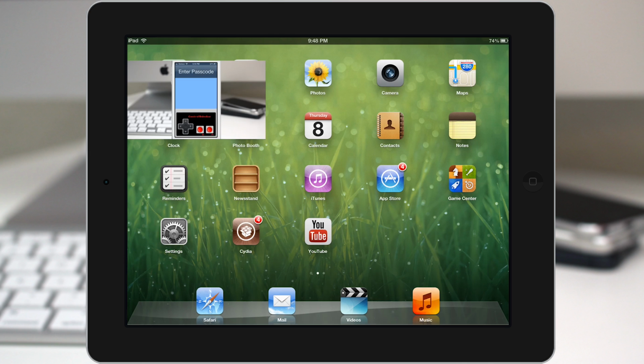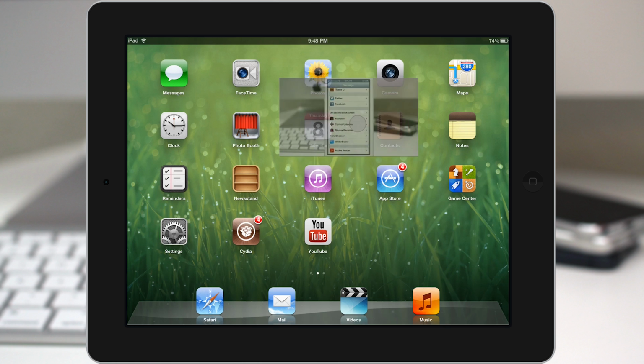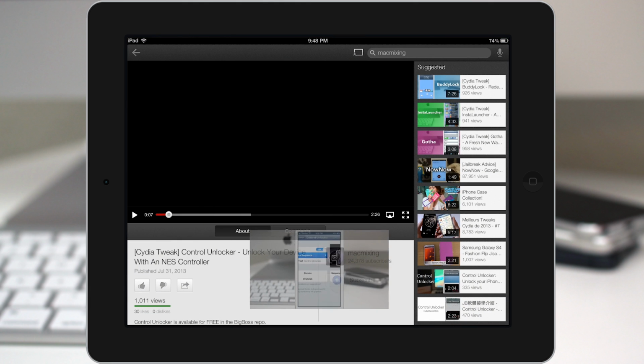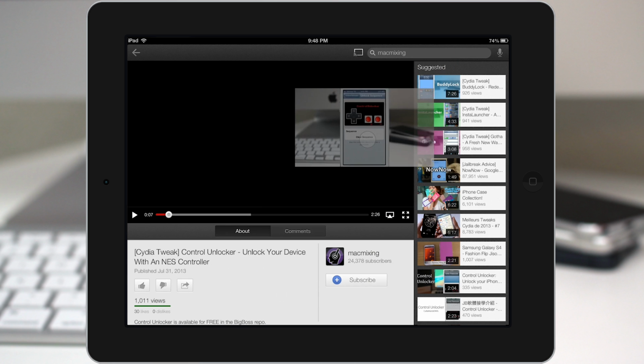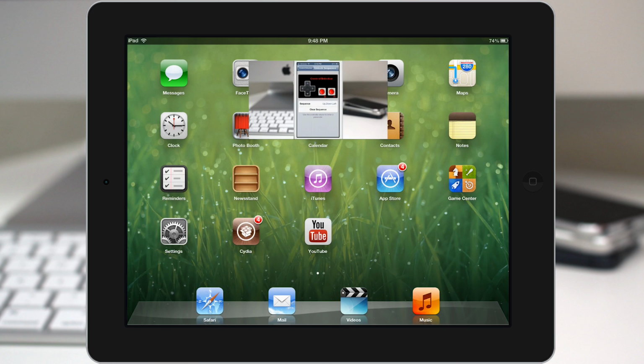If that's not enough, you also do have the ability to toggle transparency here. So if we tap on it here, double tap actually, you have the ability to make it transparent there. So maybe you're in the YouTube app and you have it down here, you're trying to read, you can actually see the text right through the video. And I don't know why you'd want to do that. It's a little distracting for me personally, but it does get the job done and it does it well.